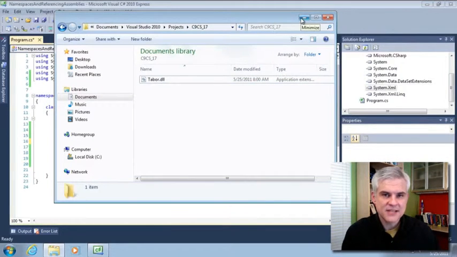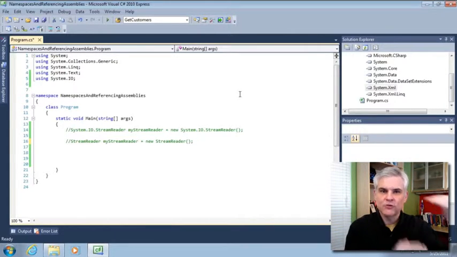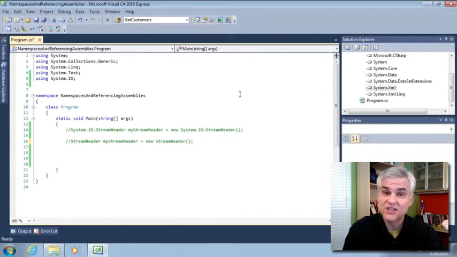It has a namespace of Tabor, it has one class in it called Bob, and it has one method in that class called lookup. And that lookup method will accept a single input parameter, which should be a URL as a type string. If you give it a URL, say for my website, it will then go out to my website and download all the HTML and print out that HTML. Just the file, it won't render it, it won't look like a web page, it'll just look like a bunch of HTML in the console window.